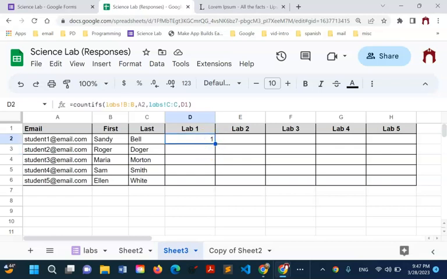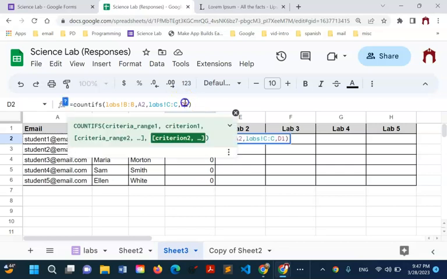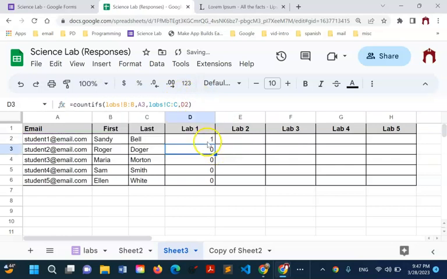Now if I go to copy this down, it's going to get a little funky. It seems like probably some other people completed the labs, and so why isn't this working? The reason is, remember, it increments. And now we don't want it to increment for certain things. When I'm dragging down, I don't want that reference to D1 to change. I always want it to be D1. Now we can click on that and hit our F4 key on the keyboard, and that's going to lock in that D1. So now the reference is always going to be D1.